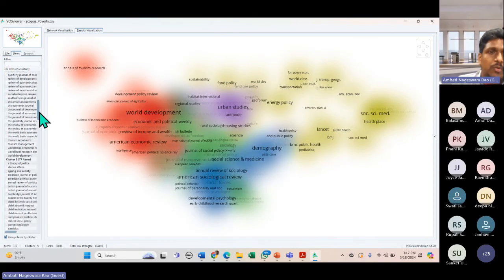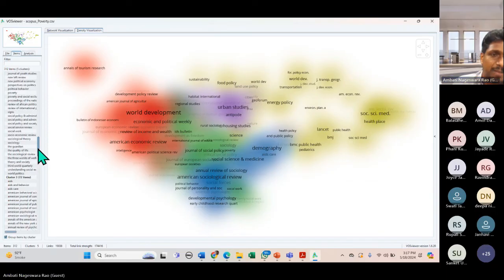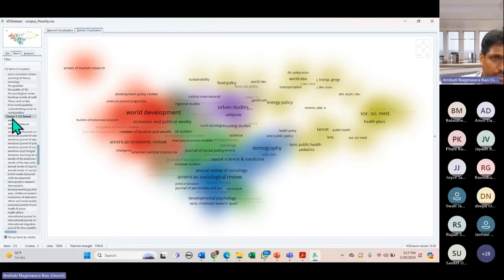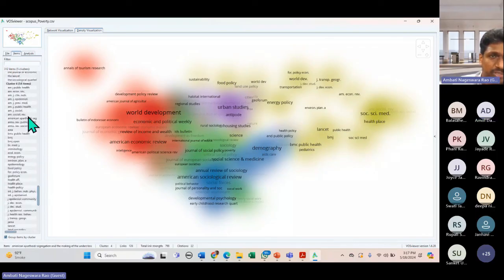If you want to do qualitative data analysis, you can talk about the most repeated journals in cluster one. What kind of journals are there in cluster 1, cluster 2, cluster 3, cluster 4, cluster 5?